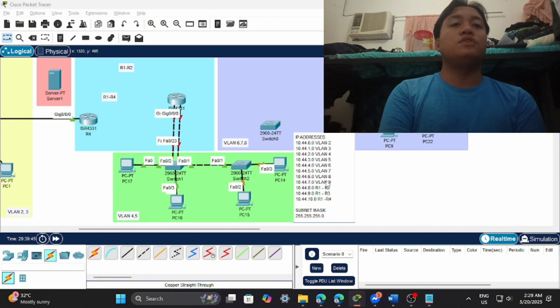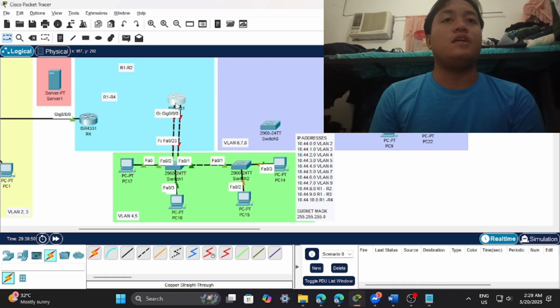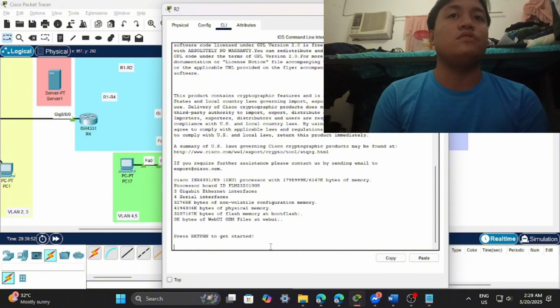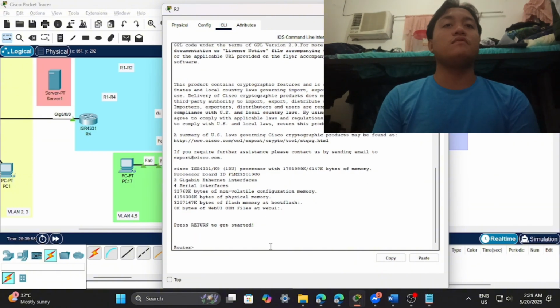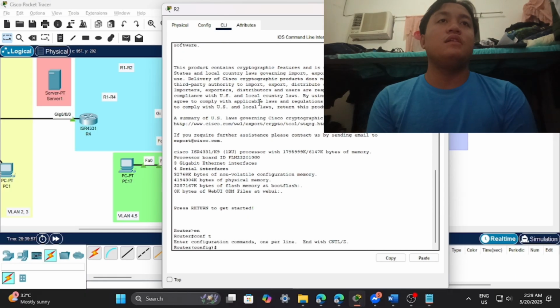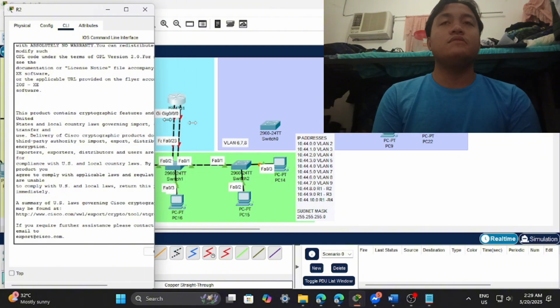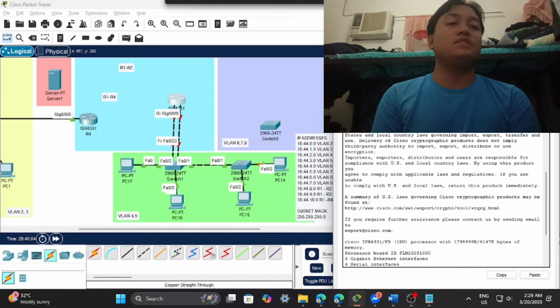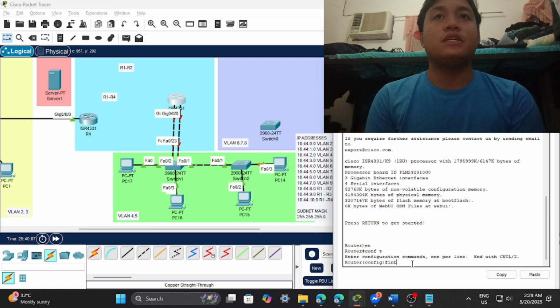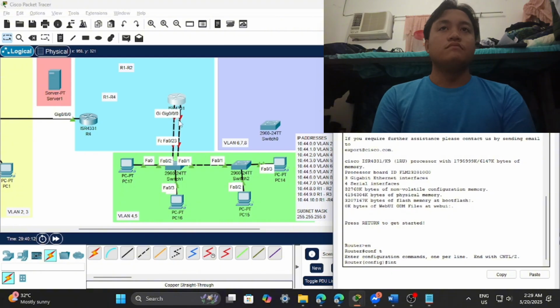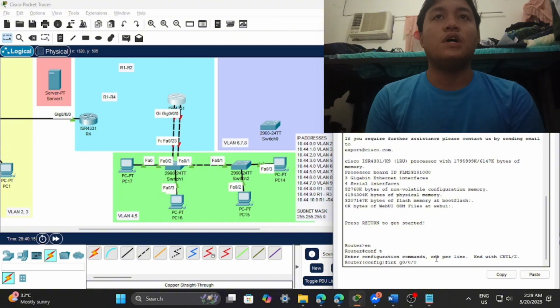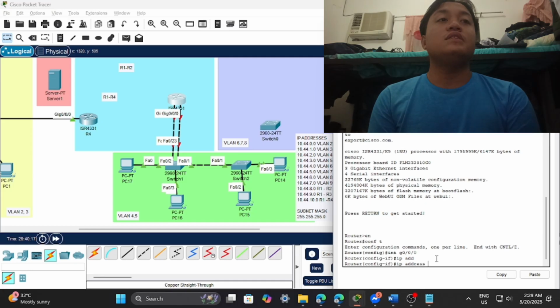So now let's move on to the configuration of the router. Let us remember the IP addresses that I have laid out on the screen. Configure terminal, and for G0/0/0, that is connected to F0/23.